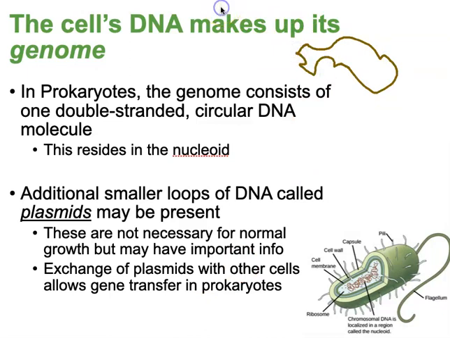Within it, let's say there's a segment here that encodes specific proteins, and maybe there's another one down here. The regulation, or something simple like duplicating it, is quite elegant. It's a pretty straightforward system where you just make a copy of this. They reside in what's called the nucleoid structure.